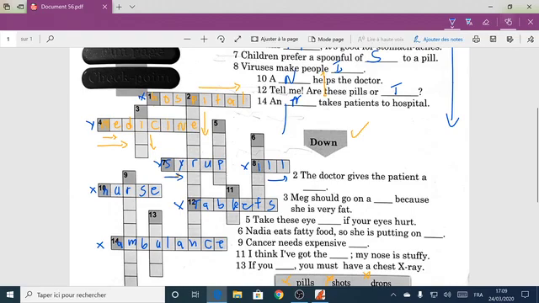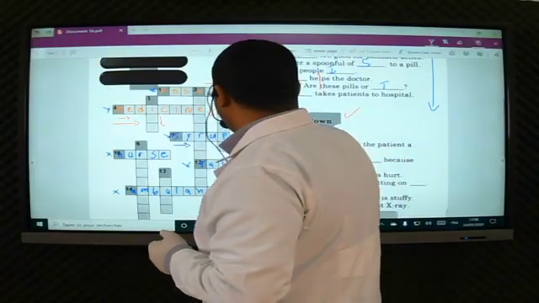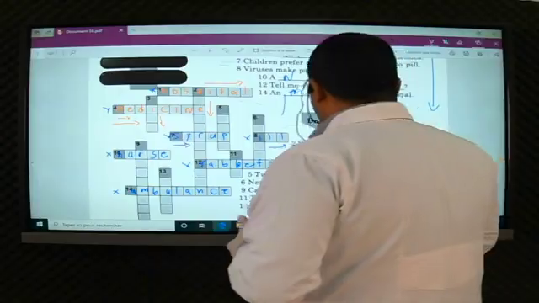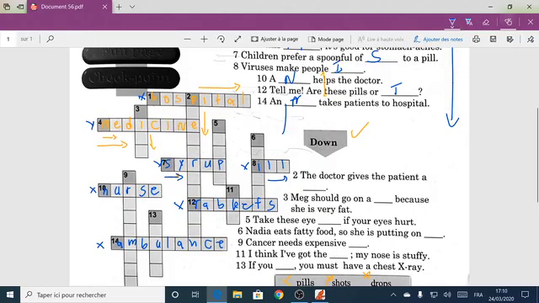So the doctor gives the patient what? This is number 2 here. The doctor gives the patient what? A paper, the paper that we receive from the doctor to buy medicines, a prescription. So that's a prescription.